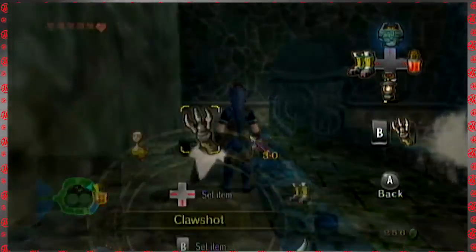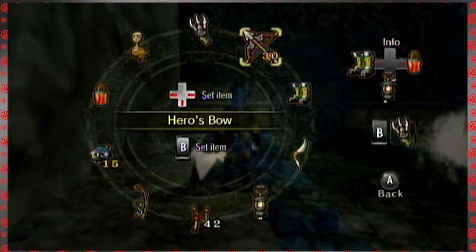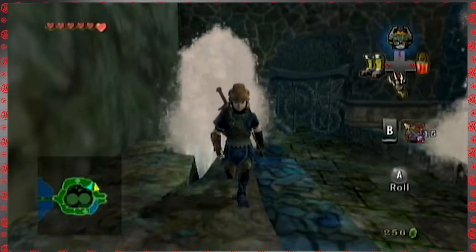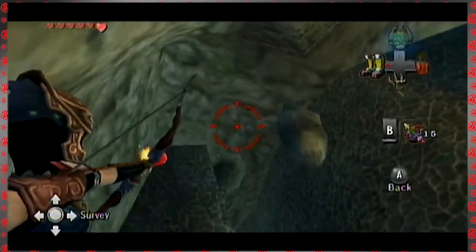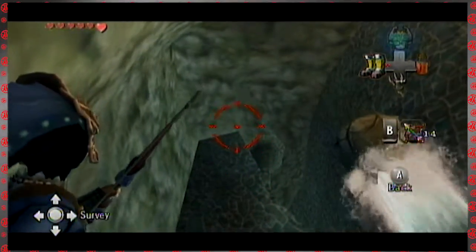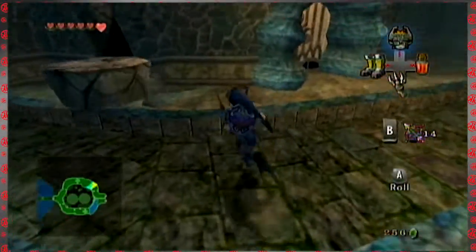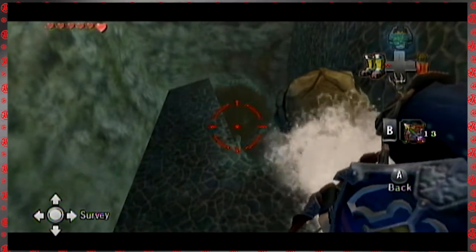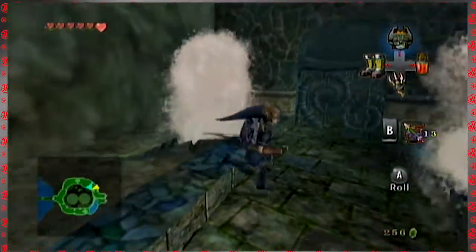Okay, I think I gotta get the... You need to let loose your rock. Wait, what was that little flashing thing on the menu? Oh, that was the option where you can turn your arrows into bombs or attach the bombs to your arrows. I'm trying to remember.